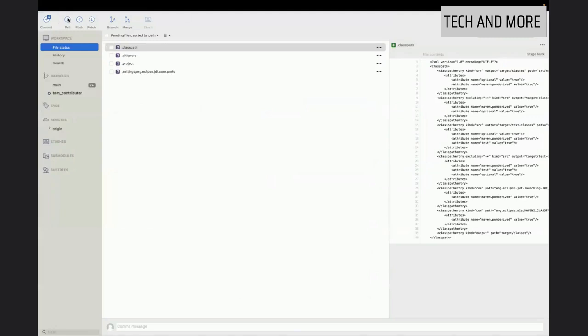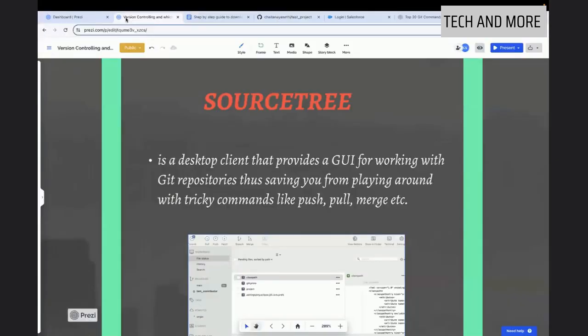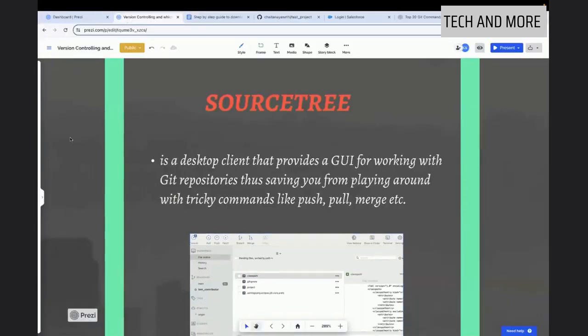So you have pull, that is, receive the latest code from GitHub. Push, that is, send your changes. Then you have fetch, branch, merge. Of course, all these are different operations. This is something that I'm going to discuss maybe in upcoming videos. But for now, just understand that this is the concept of SourceTree. This is the help that SourceTree will give you, right? Cool.